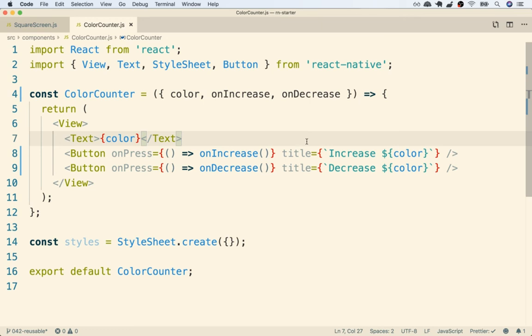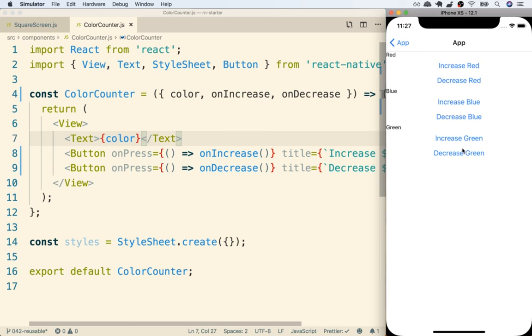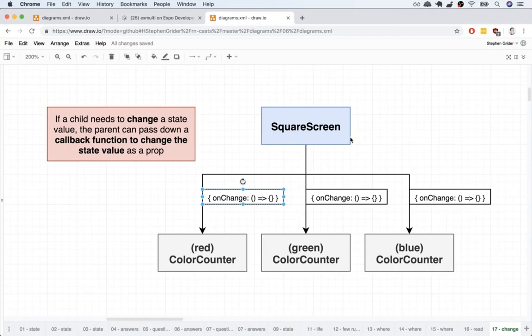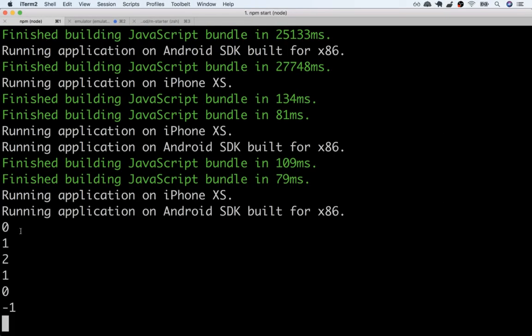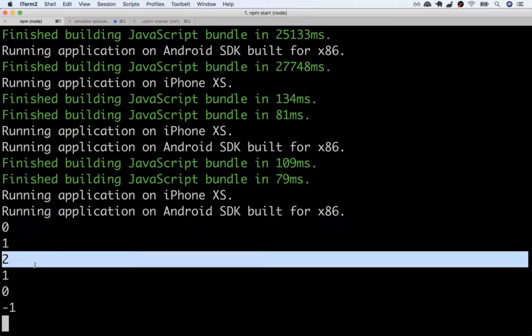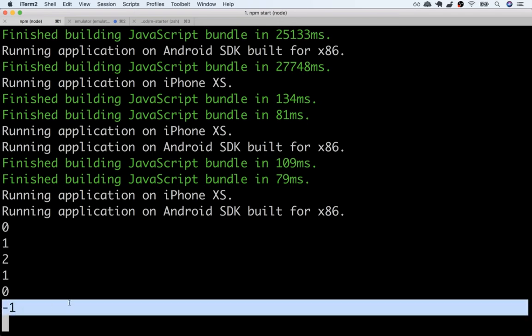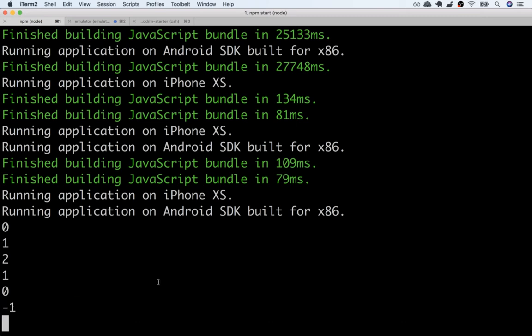Okay, so now that we've added this in, let's save both these files and we'll do a quick test. So I'll open up my Square demo. I'm going to click on increase red once or twice, and then decrease red once or twice as well. I'll then flip back over to my terminal, and we should see the appropriate console logs. So here we go. We've got an initial value for red of 0. We then increased it to 1, and then 2, and then I decreased it a couple times all the way down to -1. Now, of course, we probably don't want to decrease our color values beneath 0 because that's not a valid color, but we won't worry about that just yet. We'll solve that problem in a moment.